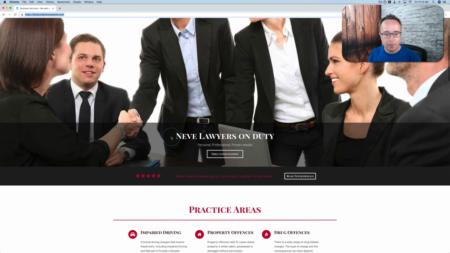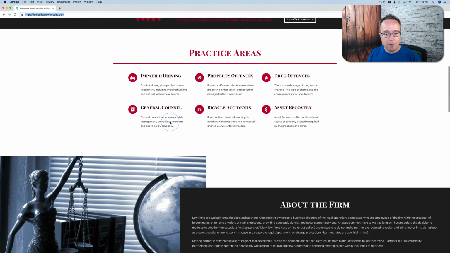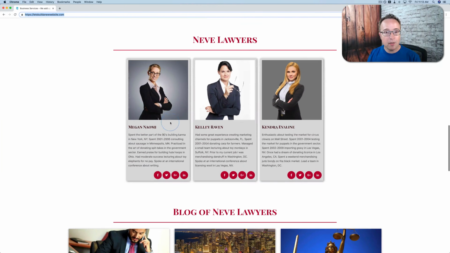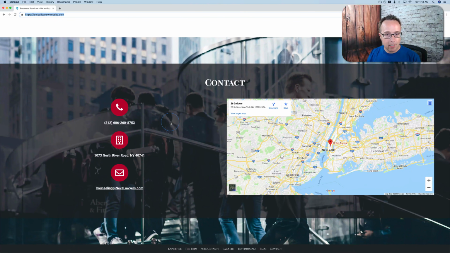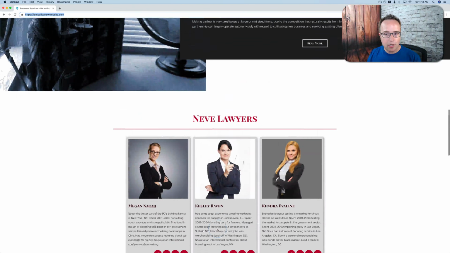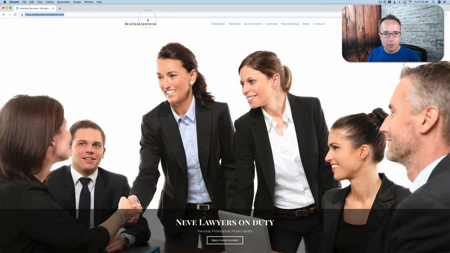So we're going to import this template, and I'm going to show you how to customize every aspect of it to have it appear and work just how you want it. And it's super simple with Elementor. I know it sounds scary, but it's actually really easy. I'm going to show you how to customize the footer. I'm going to show you how to customize the menu system at the top. I'm going to show you how to add images. I'm going to show you how to add text. I'm going to show you how to do all kinds of things, including add new pages and then link them to your menu so you can have new pages on your site. We're going to do all of that starting with finding your business name and buying a domain.